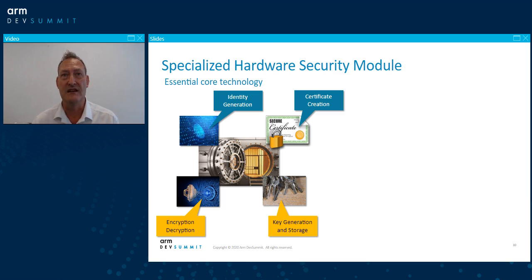And to go with that, we need to be able to create a certificate that encapsulates that identity. So when this device connects onto a network for the first time, when it goes into service perhaps, then we can actually identify ourselves to that network and carry out a process of attestation whereby we validate each end and then can be sure that the conversation that ensues from that connection is a good one and can carry as little risk as possible.